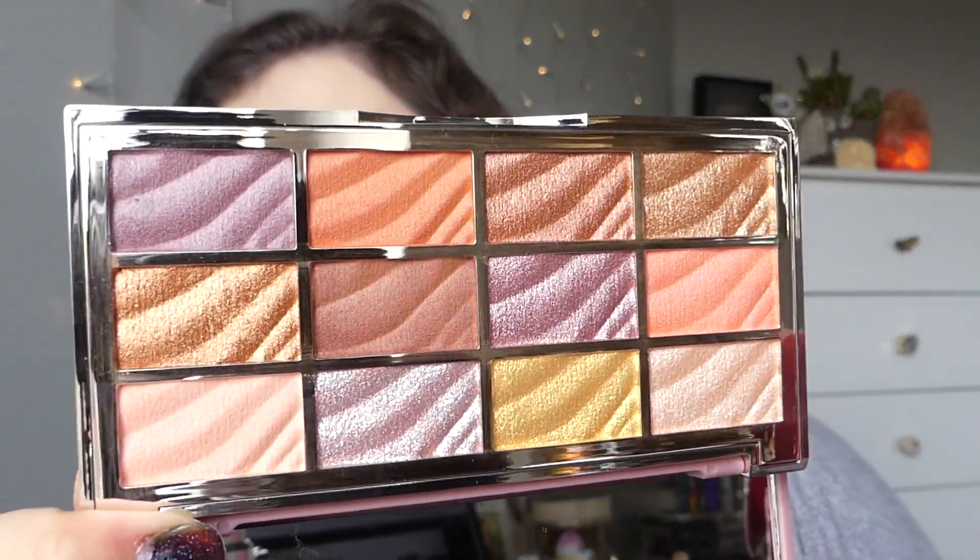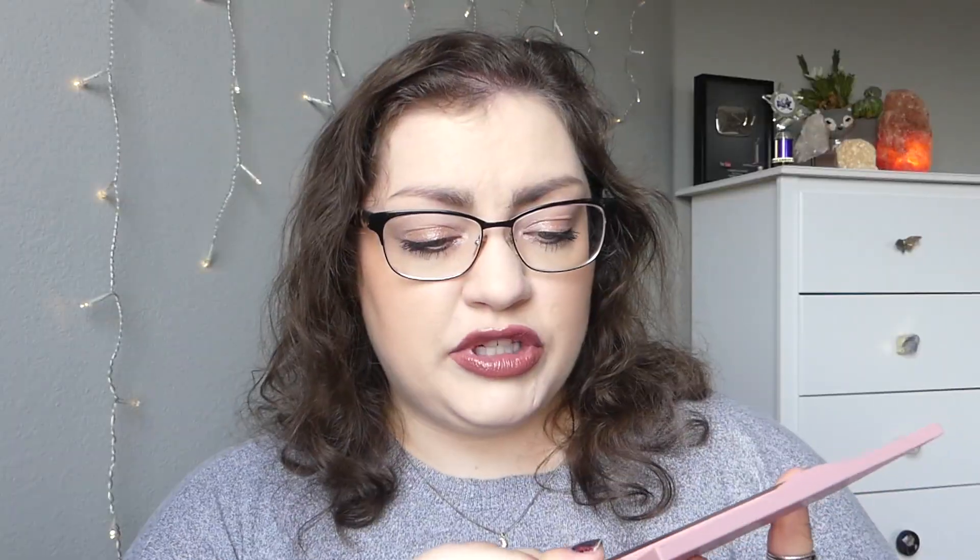And then the only makeup thing in this box — we have got the Velvet Palette from Ciate London. Oh, it is so nice and smooth. I was a little worried thinking we got a repeat product similar to the Illamasqua palette from a couple months ago, but let's take a look. It's that soft matte that I love — a dusty pink rose, more of a lilac than a pink. Good mix of mattes and shimmeries. I'm surprised it's this warm of a color selection; I was definitely thinking it would be more cool to match the color of the palette. But cool, we'll give her a try.